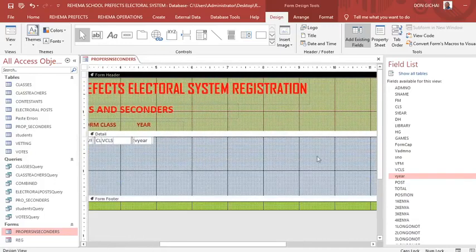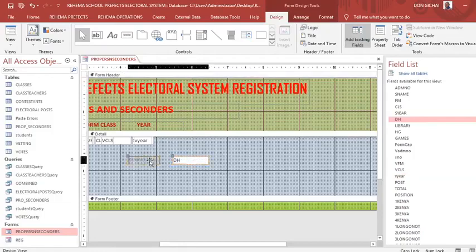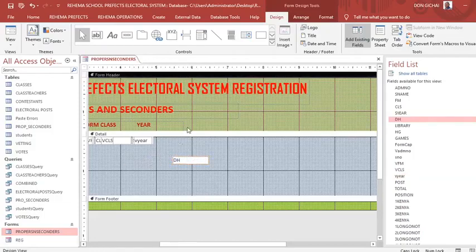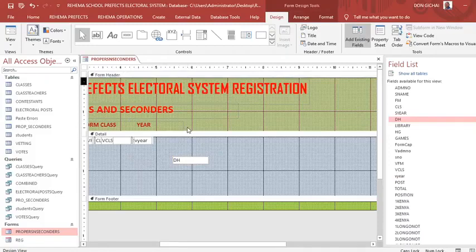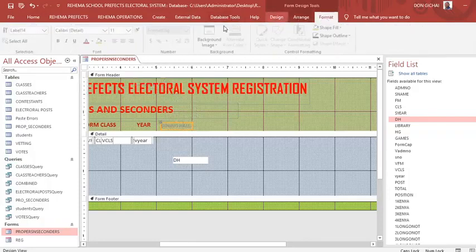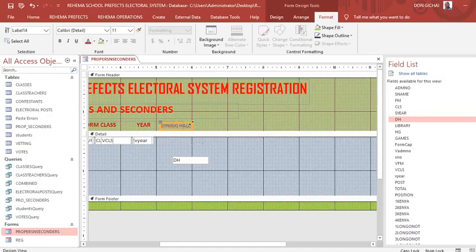That is the posts. I'll start with the dining hall. Currently, you can cut this, then paste it here, and then drag and drop this one here. Then we shall change the color. Therefore, this is the DH.